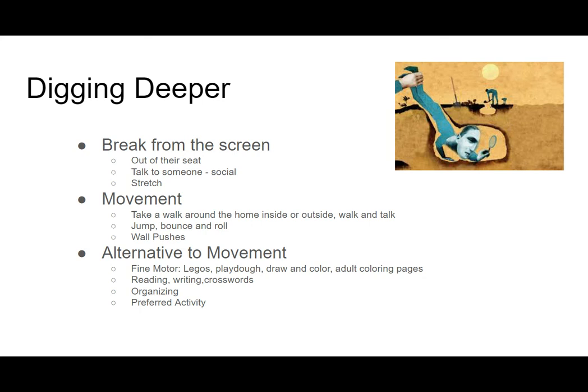And for some kids and parents, you'll know this if your kid has one, just a preferred activity, something that they really, really want to do and they need to do. And after they do it, they just feel a little bit more grounded and more like themselves and ready to go. So it's a double-edged sword. If they're doing something they really like, they may have trouble disengaging. So use things like timers and have an agreed upon plan that if you're going to do this activity and you want to keep it in your list of things that you can do during a brain break, you have to use it responsibly. You have to give it up when it's time to go back to class. And if you set those expectations and you're consistent with it, just about any activity could be plugged into our learning breaks that our teachers are giving you.